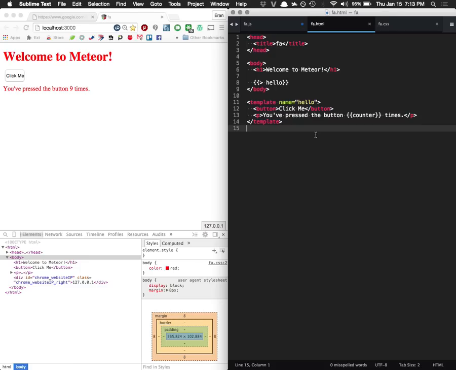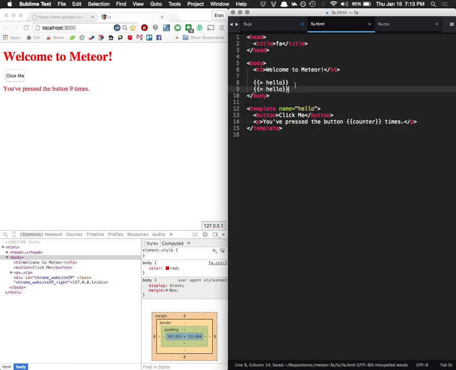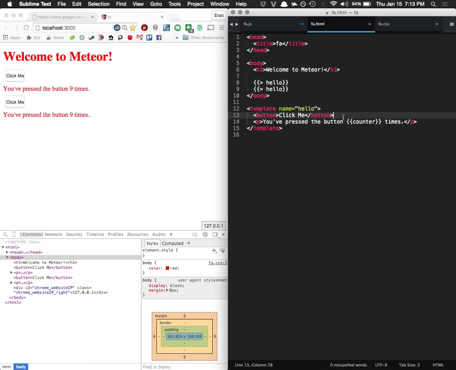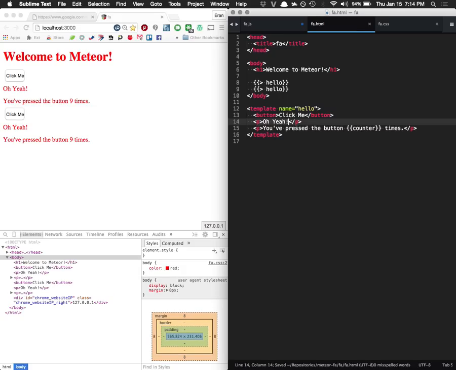The next thing in the HTML that we have is this little template tag. We have a template whose name attribute is hello, and we've got our content. Where we've defined this template, we bring it into our layout here with the double curly brace, and then bring in the hello. We could make two of those pretty easily. And we could also tweak our inner template as well. That's all pretty basic stuff.